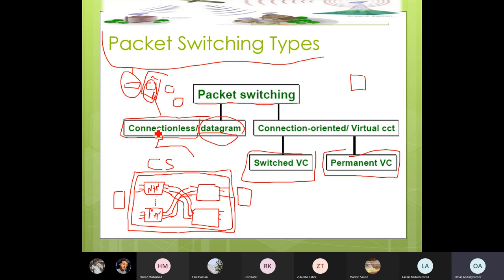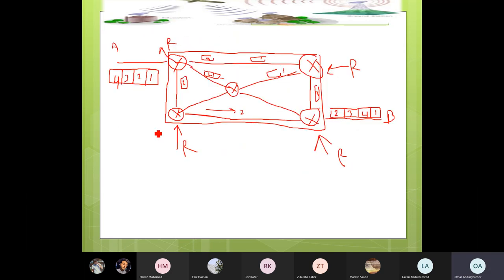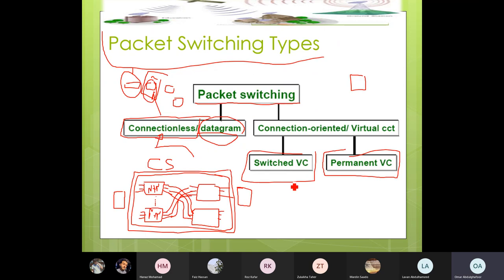And for the virtual circuit, we said that virtual is something in between. Either I call it connection oriented or I call it virtual circuit. In a virtual circuit there is a setup and breakdown phase, so when I have some data to transfer, I need to create a link, and at the end I need to release that link. Resources are allocated during the setup phase, similar to circuit switching, but can also be allocated on demand, similar to packet switching.